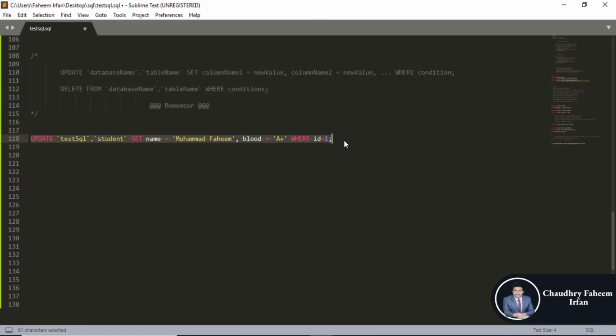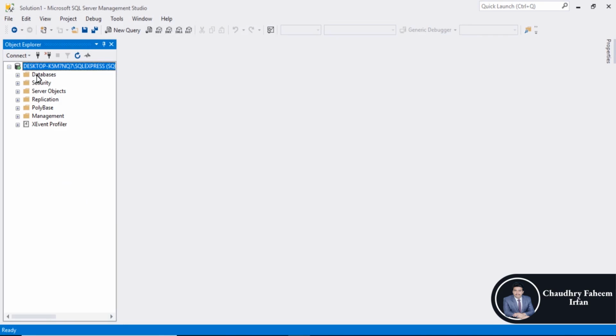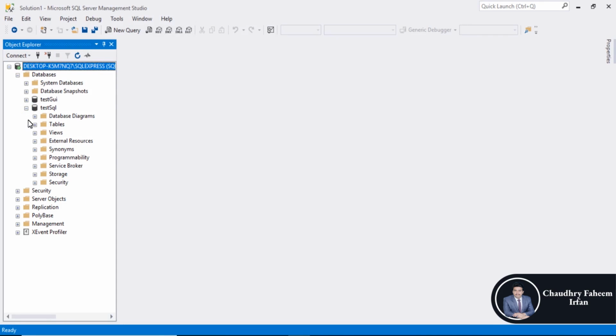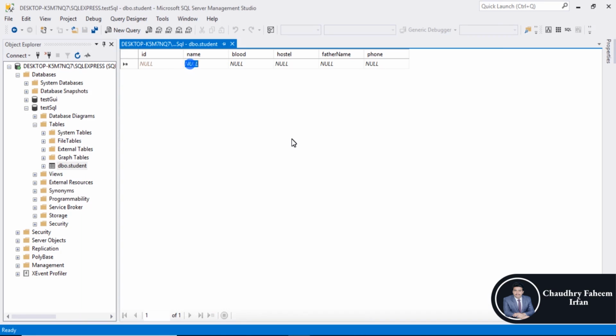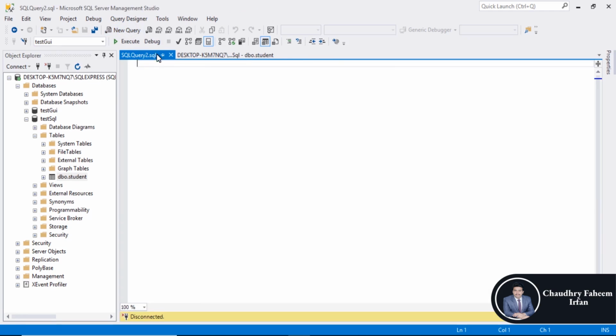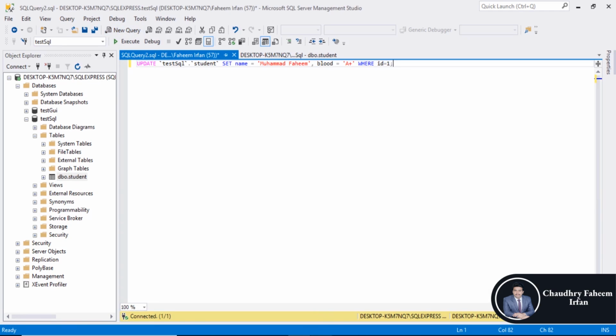And same case with SQL Server. Open databases, test SQL, go to tables, right click, edit top 200 records, Fahim, B positive, yes, father name Irfan, phone 300, record inserted successfully, and click here for new query, paste the query, copy the query.